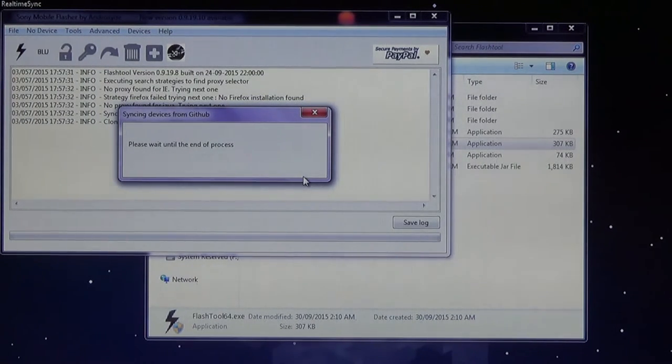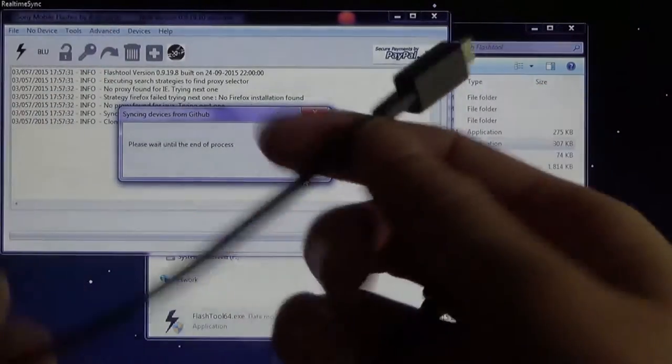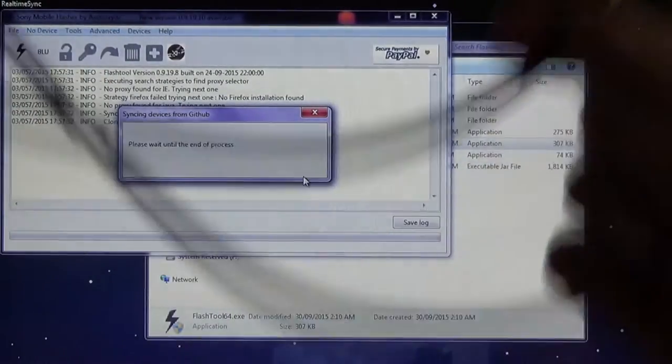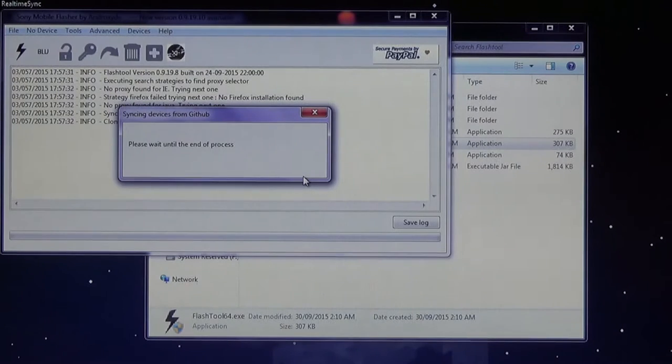So in the meantime, make sure you grab your USB cables, micro USB and USB, because this is only one part of it. We will need to download the FTF Flashtool file to your computer that is specific to the model that you want to flash. Now, generally speaking, you can flash any region, but it has to be the same model. That's what I believe.